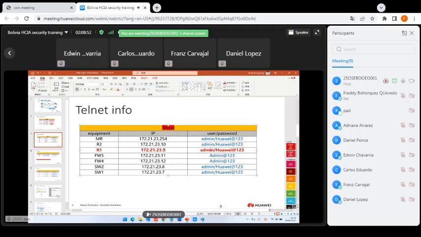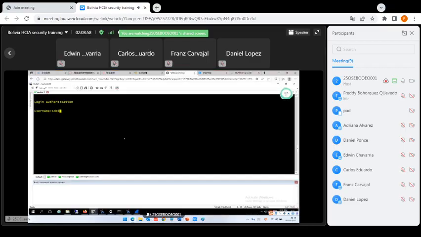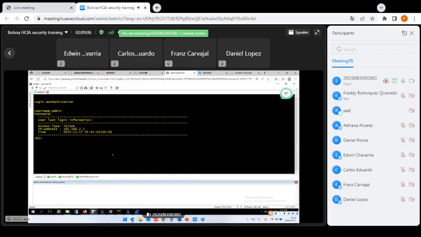Okay, let's try to log in. ADMIN, admin, all right? Password, Huawei@123, enter. Then we log into router 1 successfully. That's SecureCRT and Telnet.